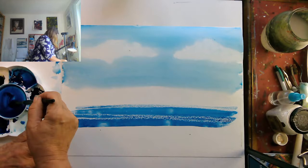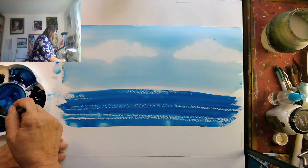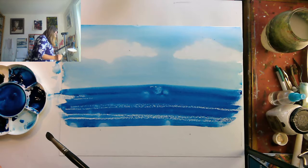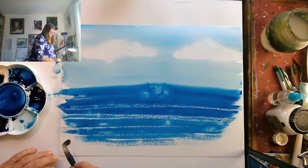Whoops. Can you see? So that's where the wax was, but it's almost impossible to tell where you actually applied it. But another way of actually making a nice seascape is using something called dry brush. I think those are fingerprints that are left over. So dry brush. So I've actually used quite a lot of wash. I can just go backwards and forwards, and you can see the paint is running out on the brush. So that works quite well for a sparkly sea.